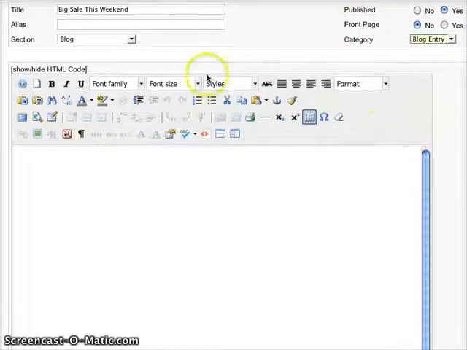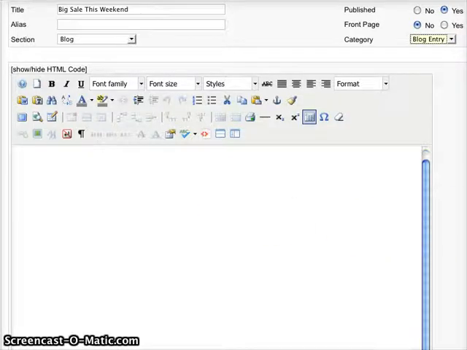A little further down here, you'll see all these different options. There are hundreds of them. Really, the only ones you care about are how to bold text, have italic text, or underline your text. I always just leave the font family and size as default. That's done within your CMS, so please don't mess with those or you'll lose consistency in the way it looks. The other one you'll want to take note of is down here. This is how to insert an image, and this is how to insert a link to a web page or another page on your site.